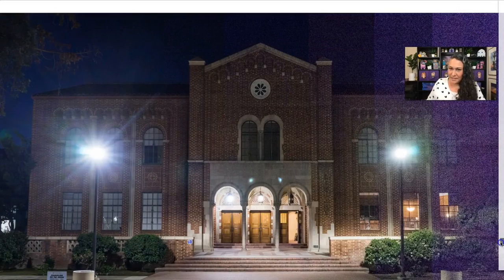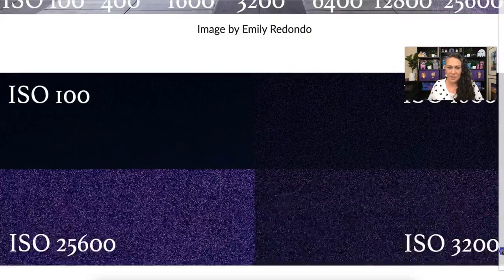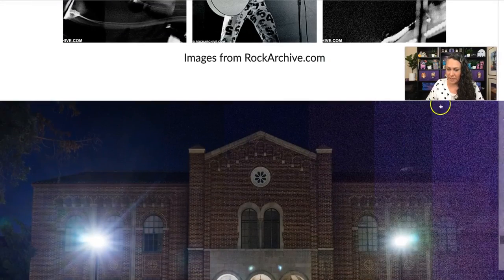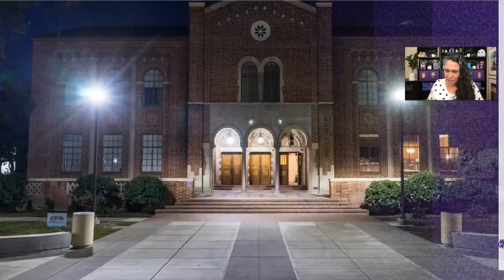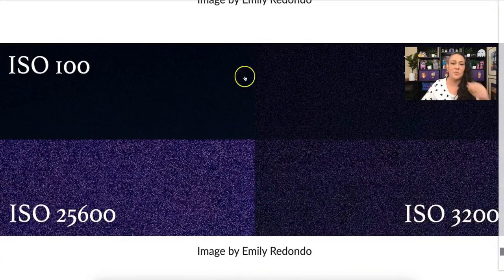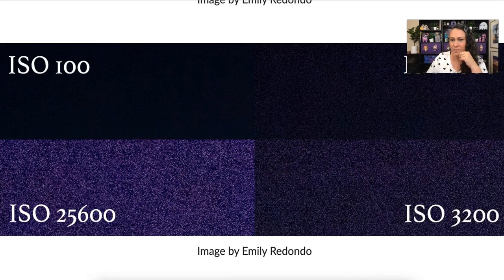And I know because it is kind of hard to see on the screen, I also spliced it up. So this is a look from this upper corner right here. Because I took a full image at each ISO, I took that corner where there was just sky and put it together here so we could see it visually a little bit better. So I'll move myself up here.